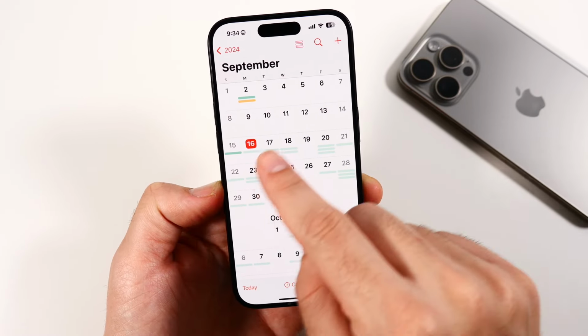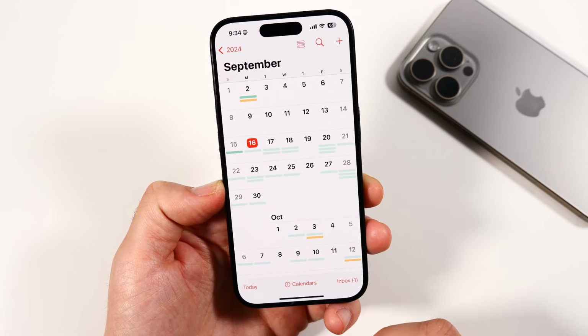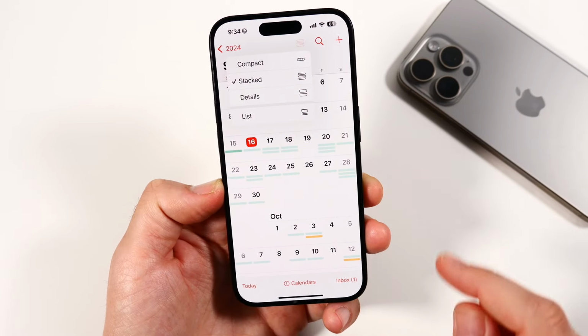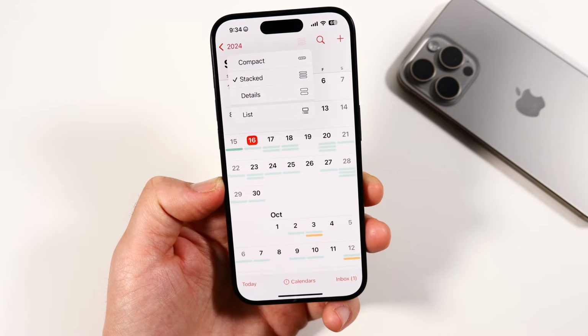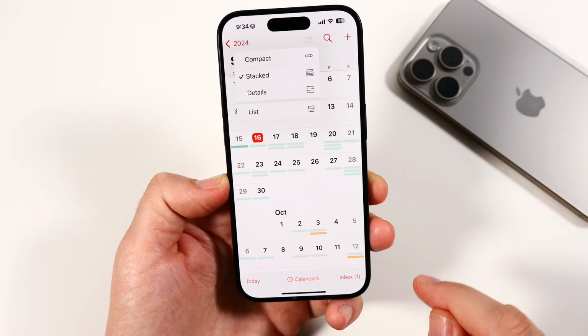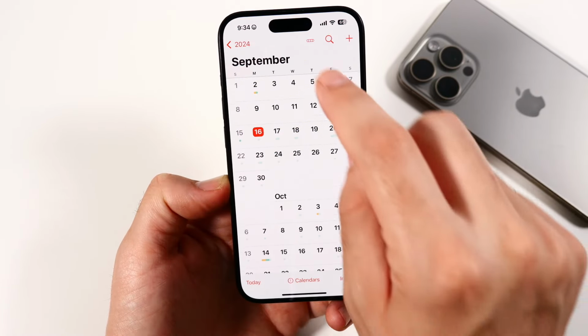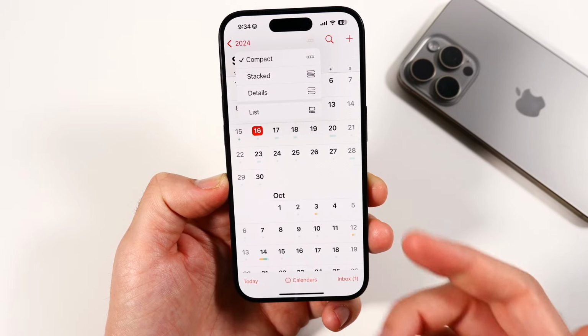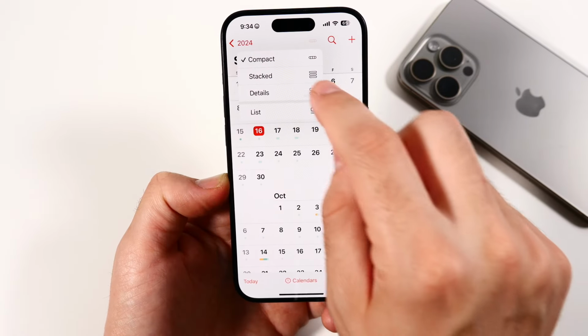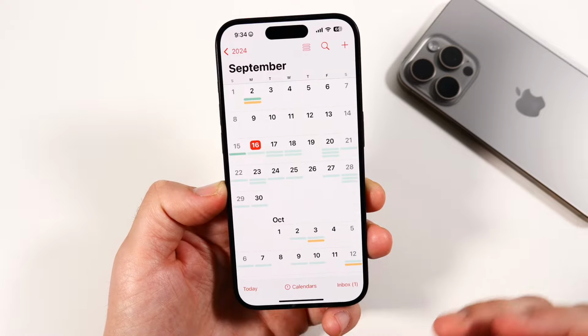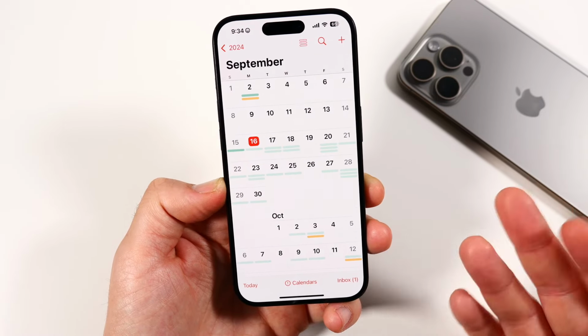You now have these little sections that will show you that you have upcoming events, but you can also click this hamburger over here and you'll see details, list, compact views. So you can change things out and just get a little bit more. I'm not going to show list or details because that's going to show you exactly what I got coming up, and we don't want to spoil the surprises I got for you guys.